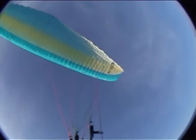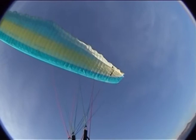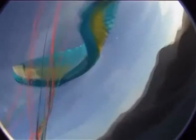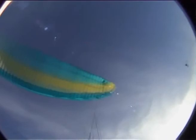Again, the pilot has got the wing caught. He needs to control the direction of flight by applying right-hand brake strongly. He applies a little right-hand brake, but not enough to stop the rotation. Here the pilot is slowing the wing down. Looks like he's entering a spin now. The glider dives forward, and you have a small cravat on the right-hand side. This time the pilot has controlled the direction of flight and the glider recovers on its own.